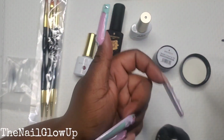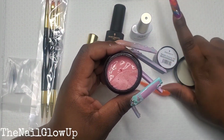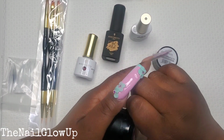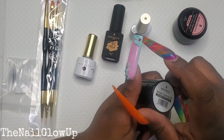So I will be trying this out, but as you can see, I won't be doing it on myself. So I'm kind of excited to have this. Like, I used to do Gel-X nails, but not so much anymore. But of course, I will be trying it on my practice hand or something.